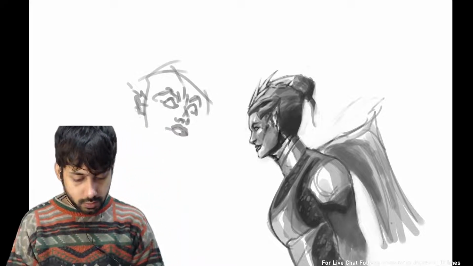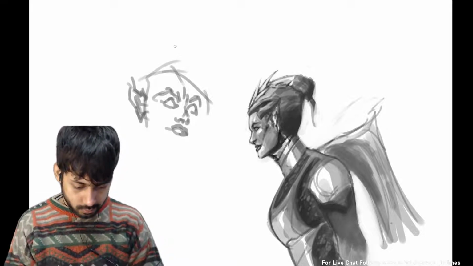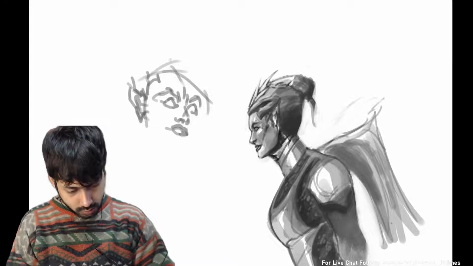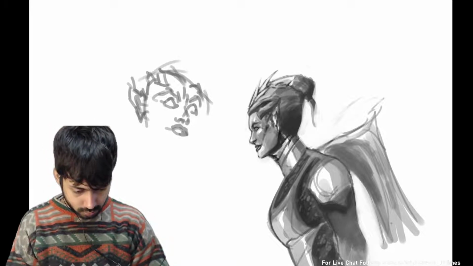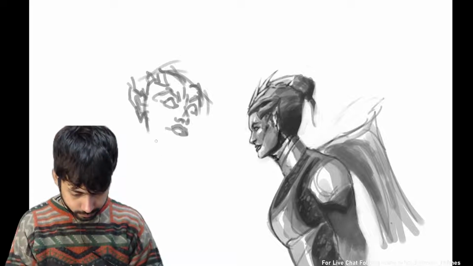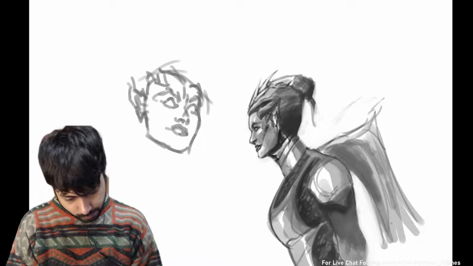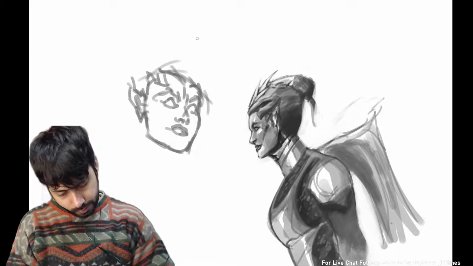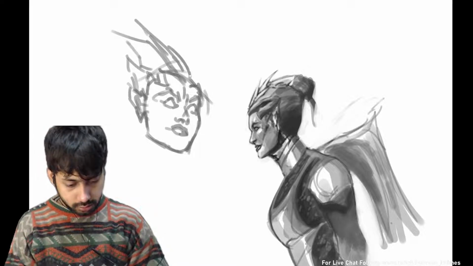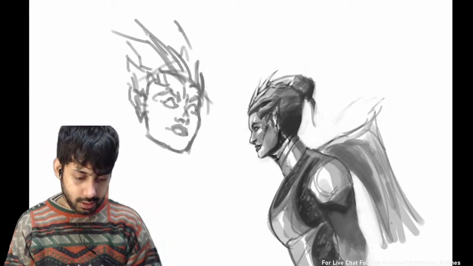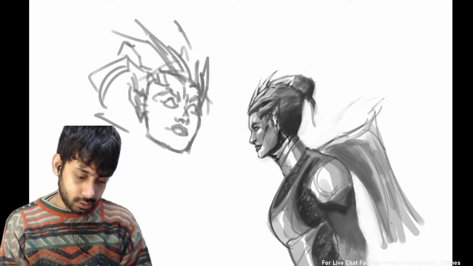Let's give her those elf ears. Let's make them more clear now. And let's provide that helmet. Let's make these things bigger, more stylized, to make her look more menacing.